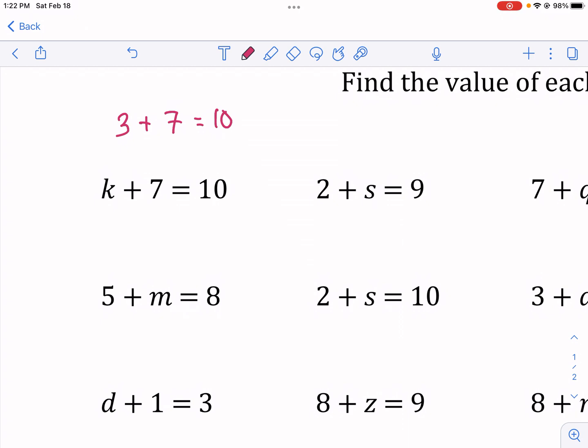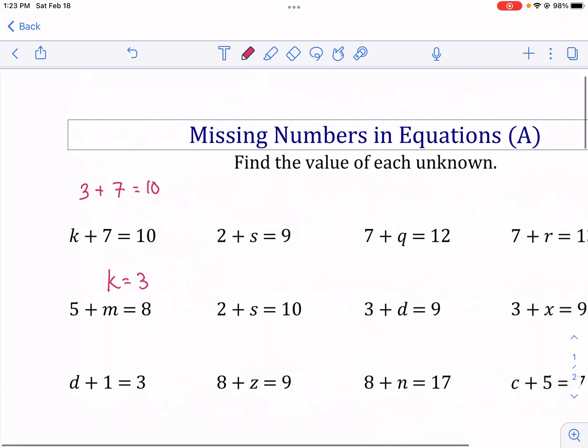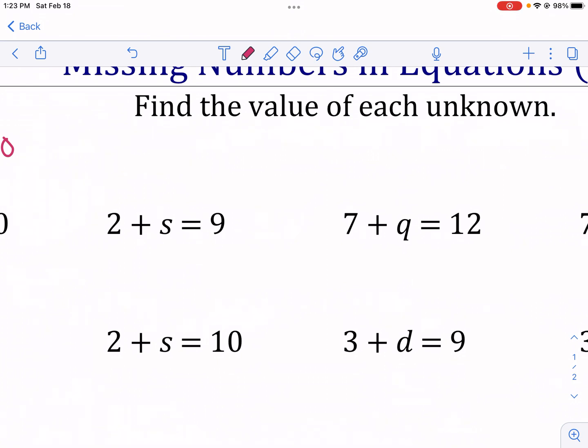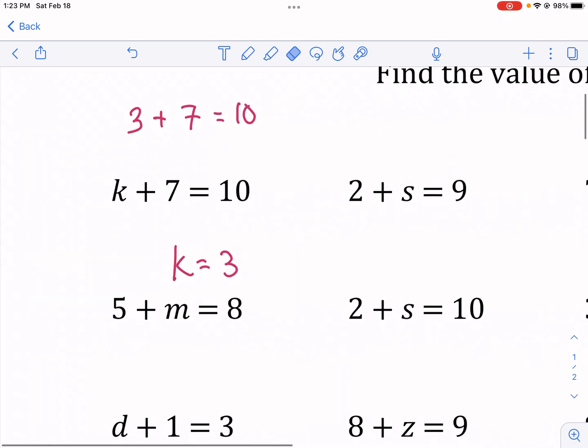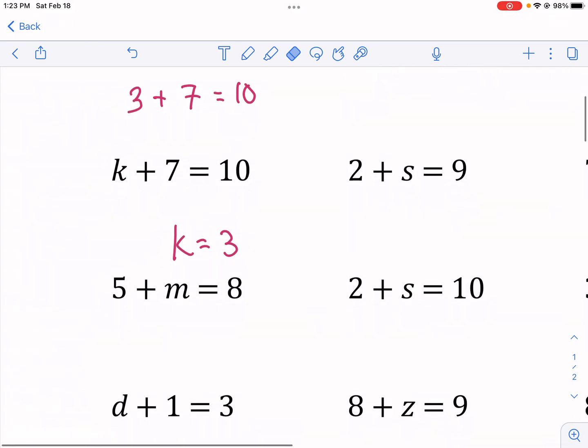And that's essentially what you're doing in all of this. But you need to have it like this. You need to have the variable equal to that number. So k equals 3. It's kind of like going backwards through substitution and evaluating equations. You've probably done something like, if x equals 3, find the value of the expression 3x plus 2, where you plug in that number and then you get an answer, okay? Here we're going backwards. We're trying to find the value of the variable. In this case, for number 1 it was k.